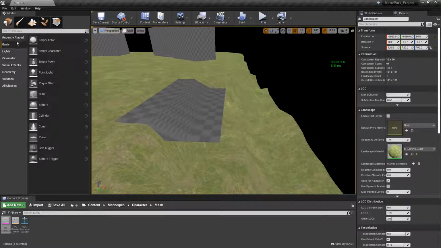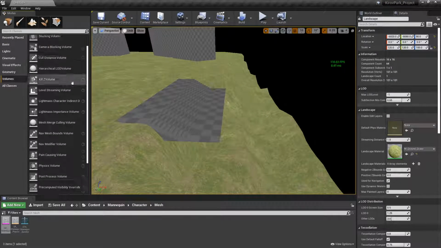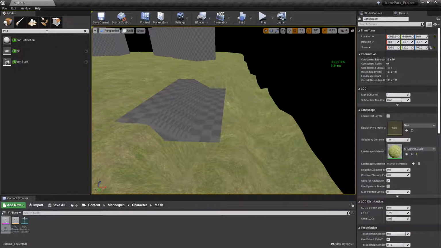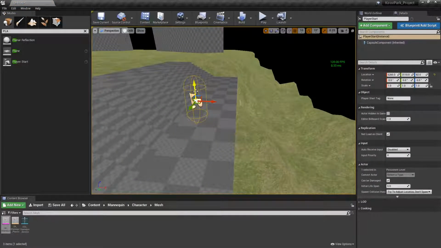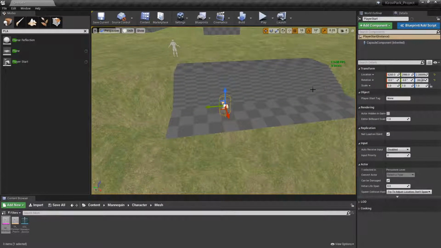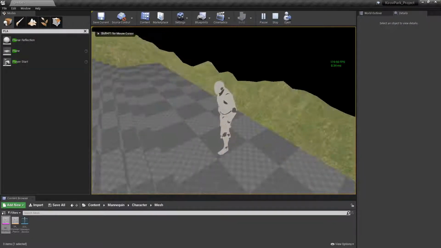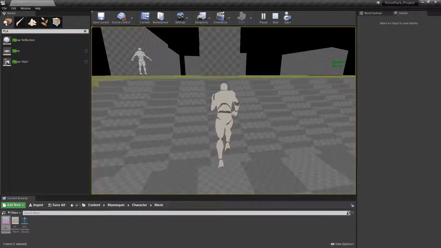So we can go to recently placed. No. Volumes, player start. So this is basically a player start volume, and we'll rotate it in the other direction and we'll start here. So if I click play and enable the lighting, every time the player will start here, just like how the Hitman 2 level starts.